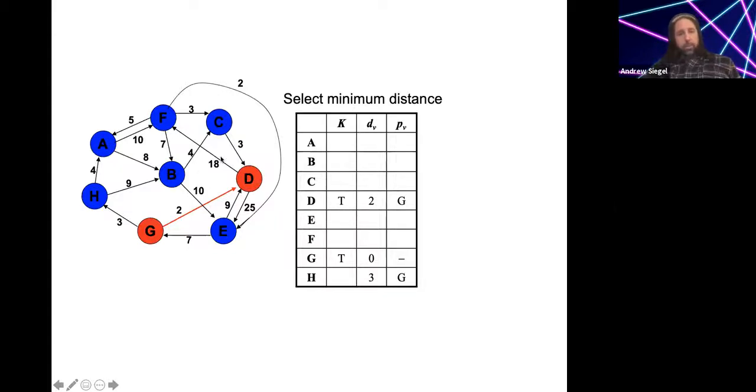Okay, so we're done, but then you have to put in the table all the places you can get from D. And in that case, it's just F, and F is 18 plus 2 is 20 away. Oh, sorry, I missed E. E is 25 plus 2 is 27 away. Okay, so we added 2 more things to our list, but they're not processed yet. And their parents are D now, not G. They're places you can get from D.